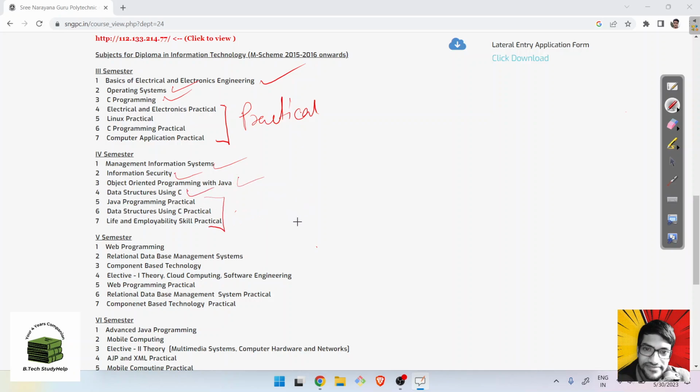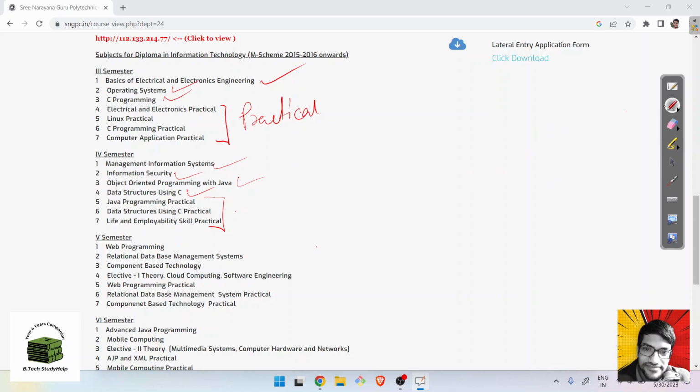So as I said, this would be no different. It is the same for almost all state council boards and state technical boards, and for all years. There are no significant changes.